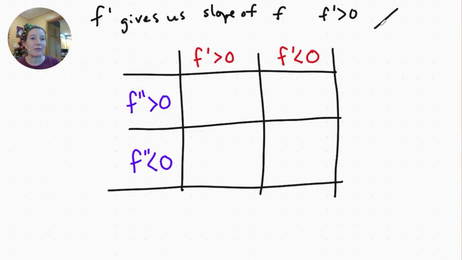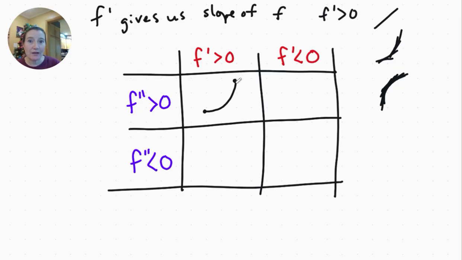But the two that I'm thinking of, if I'm not just going straight uphill in a line, I might be going uphill in kind of a smiley sort of a way, or I might be going uphill in kind of a frowny sort of a way. In this case, the slope itself is increasing. In this bottom one I've drawn, the slope, while still positive, is getting smaller as x goes forward. So that gives rise to these two pictures.